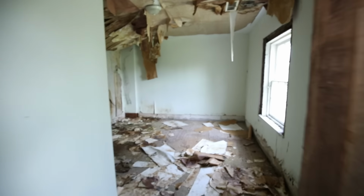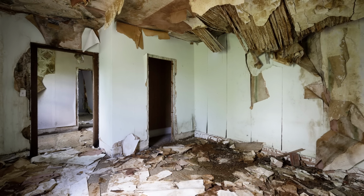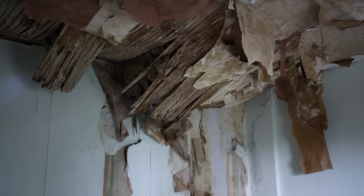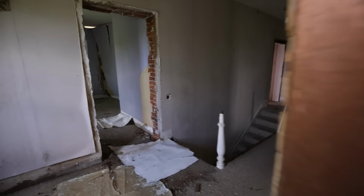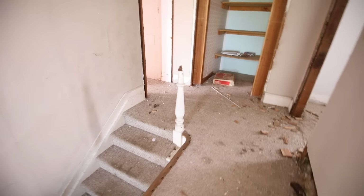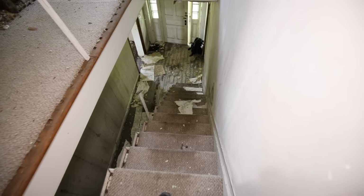We've got the old school wallpaper there as well. Really nice windows. There's a bit of the trim work left. But like the doorways, it's mostly been salvaged. Oh yeah, and look at the roof here. This one's gonna require quite a bit of rehab. If they do designate it, if it already is designated, which is a possibility, I guess we'll have to wait and see. Let's keep moving along here.